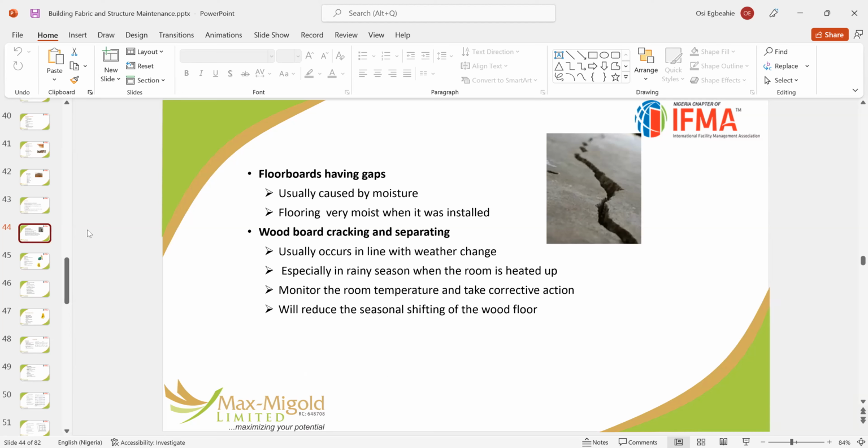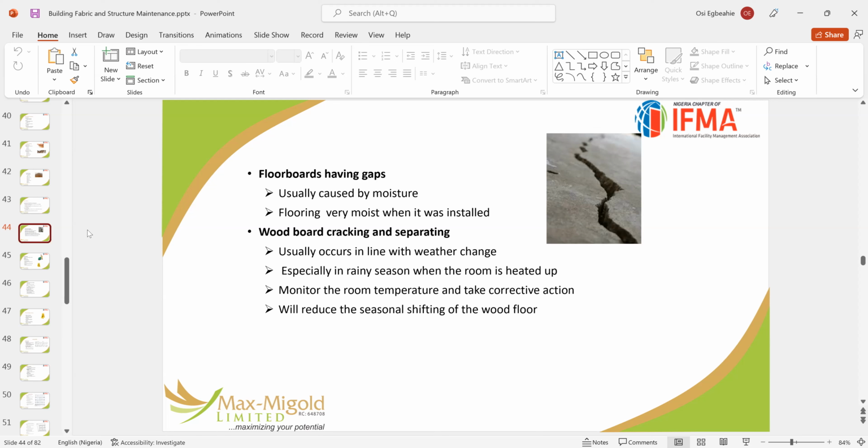Floorboards having gaps, usually caused by moisture. When the floor is very moist when it was installed, by the time it's drying out, it creates a void. And sometimes you have wooden board cracks on the floor, or when it's separated, when you have cracks in floors, it may be caused by the weather.